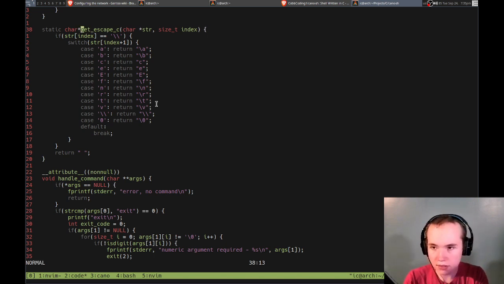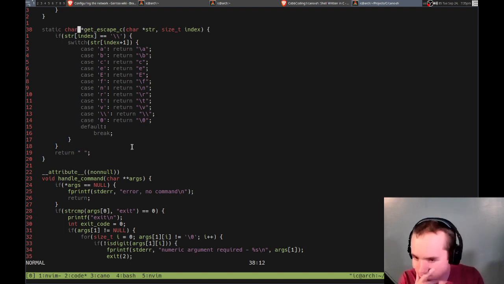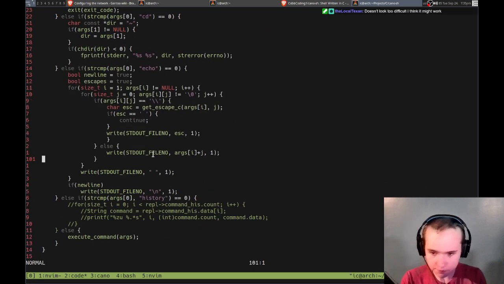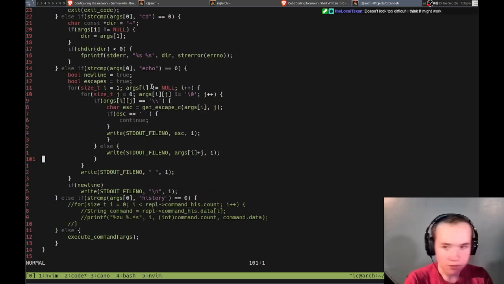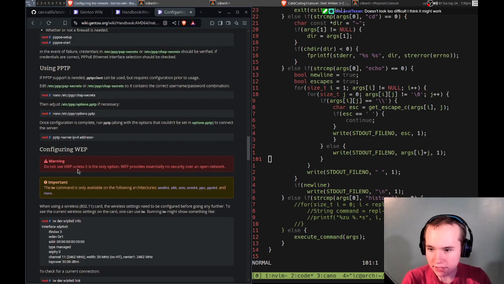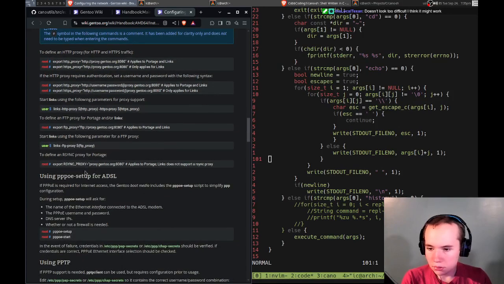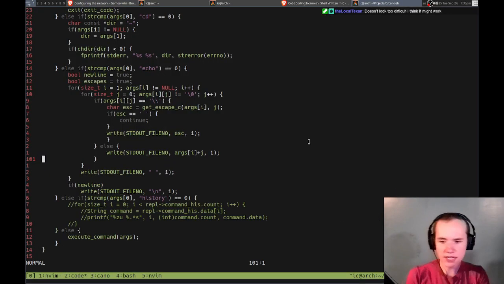Okay. Let's do it. Well, no, not like that. Okay. We can just look at the first character, though. Doesn't look too different. So is that an alternative? Is that what it is? No security over an open network. I don't know. I've never used. Actually, I might have used IW, now I'm thinking about it. I don't know.